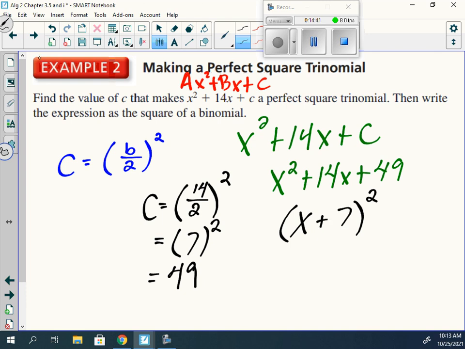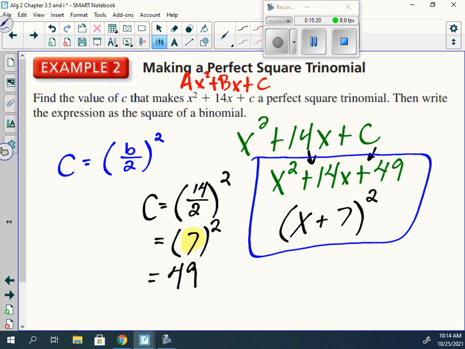How did we get that? 49 squared is 7, yes? And then since it's positive, the signs are the same and they match the sign of the middle term, yes? Where else do we have positive 7 written here? Right here, yes? It works out that the sign and number before we square it will be what goes inside. Because we'll have x plus whatever that is, or minus whatever that is, to give us that part.